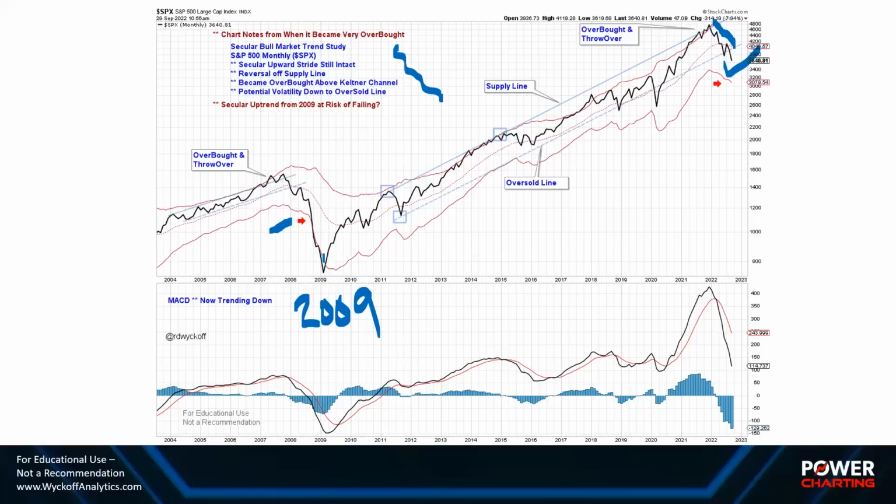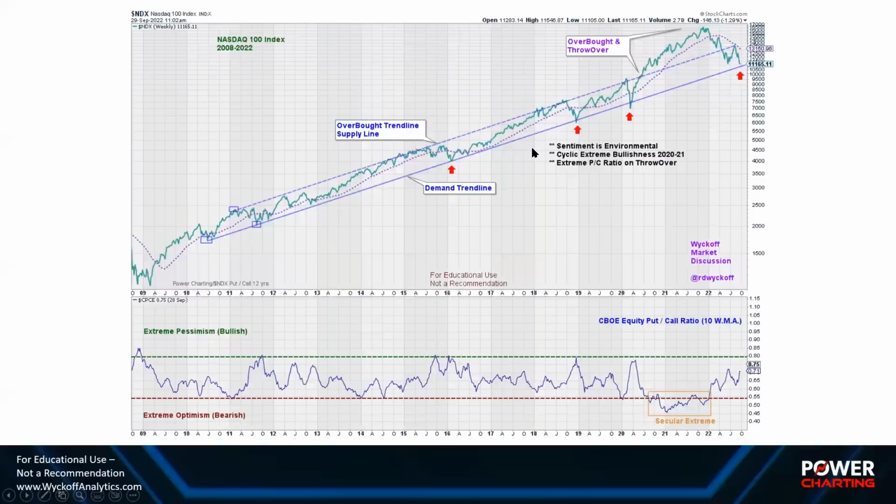Now, this is a very severe bear market back in 2008-9, the Great Recession. But look how far we are at this time from that lower Keltner channel area. Is it achievable that we could get to that? Well, it's possible, and this is where the support is at 2,800. I'm not predicting that, but it's something we need to keep in mind, that there could be a secular shift taking place in the market.